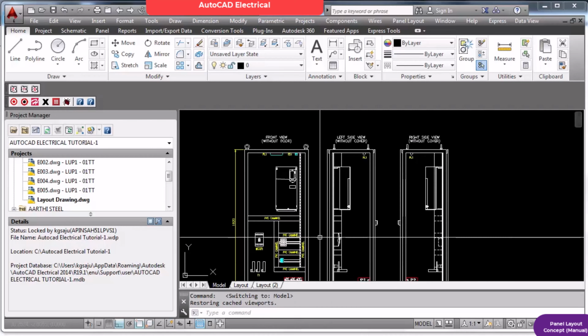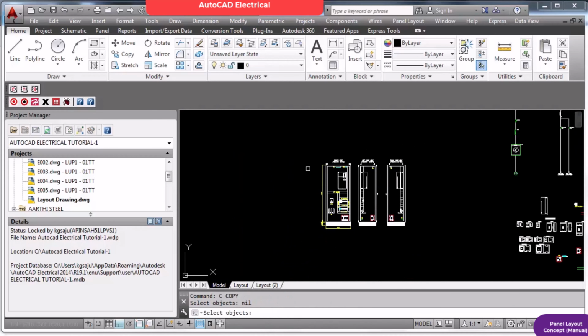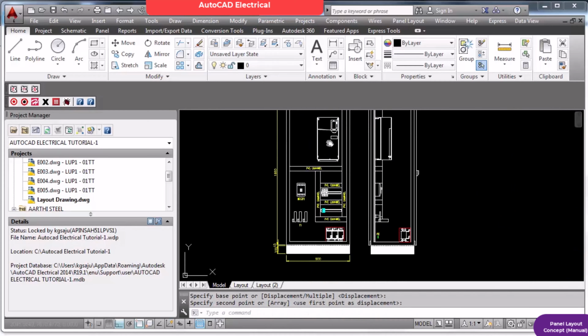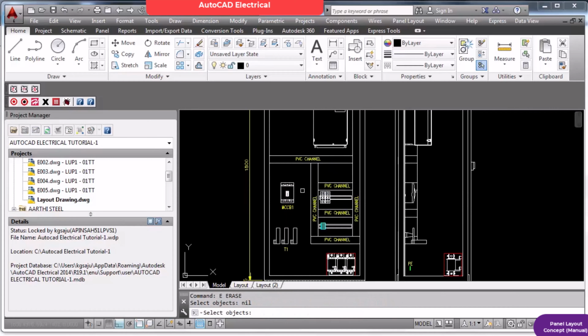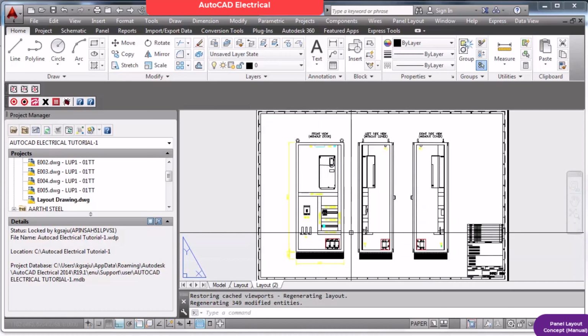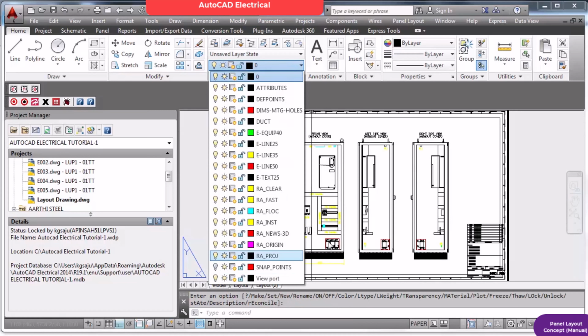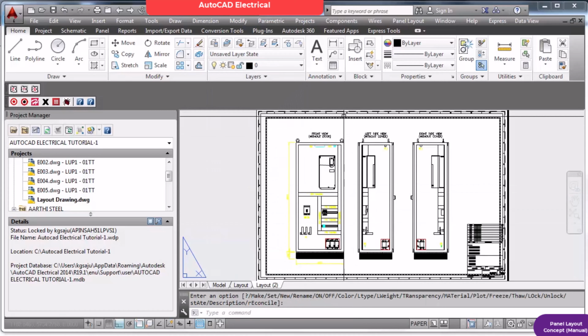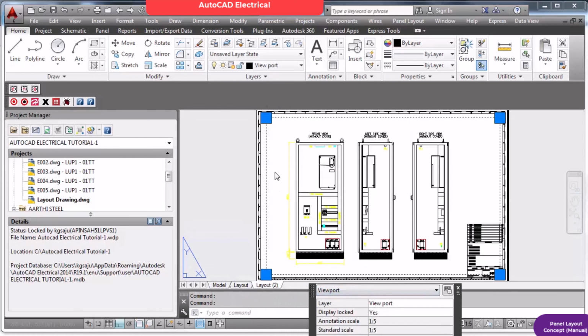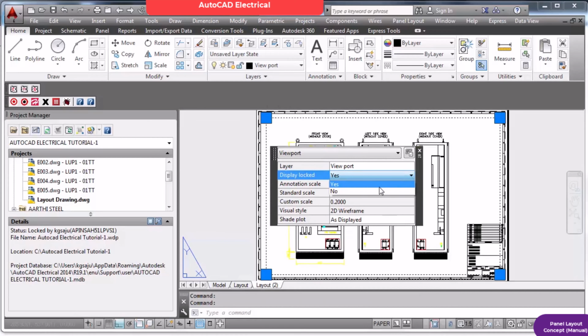And if you want to make more, you can just copy, move to the end, create a copy. You can create another, but this is not advisable. You should not make more than one layout in a single sheet. That is not advisable. If I want, now there is another panel which doesn't have these MCBs. I want to show this, and MCBs and chokes are not there in those drawings.